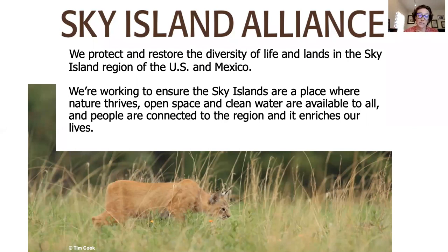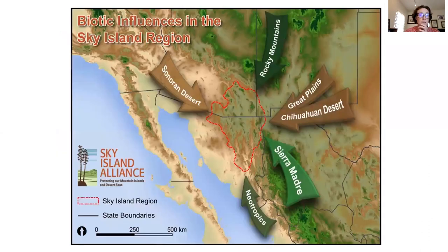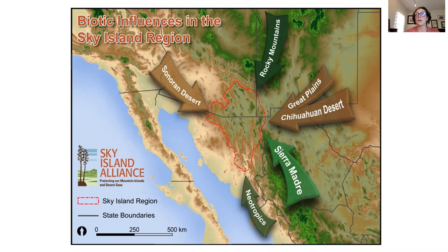Sky Island Alliance is an NGO conservation organization working to protect the diversity of life and lands. We do our work as an alliance through collaboration with lots of different land management agencies, resource management agencies, volunteers, and partner scientists. For anyone who may not be from the region, the Sky Island region is this area where forested mountains rise up out of desert and grassland seas in southeastern Arizona and northern Mexico — an incredible biological diversity hotspot, with a lot of springs here as well.